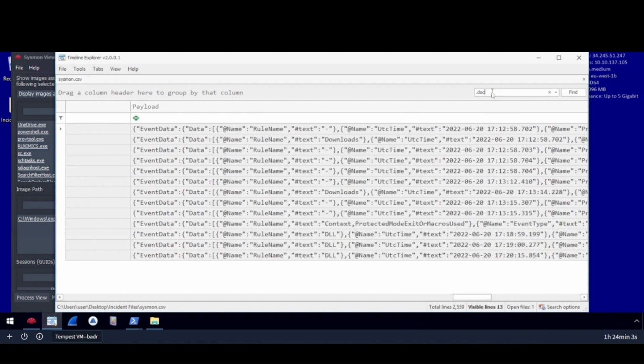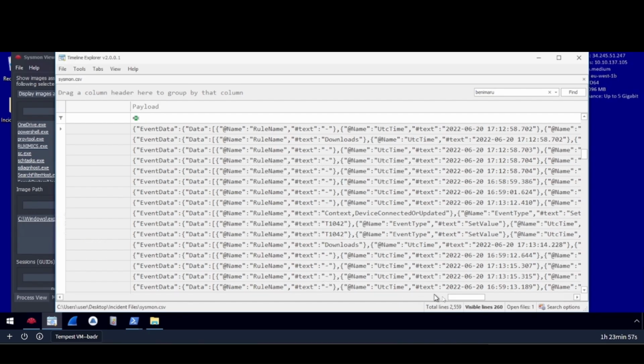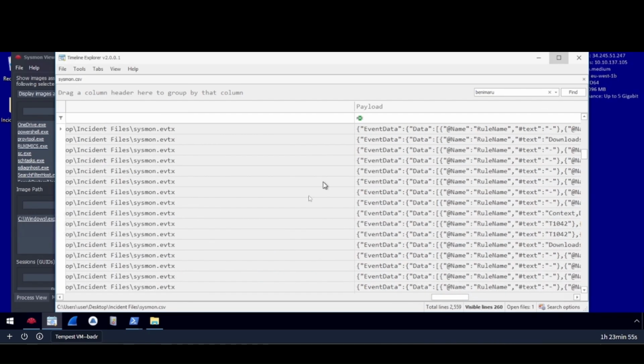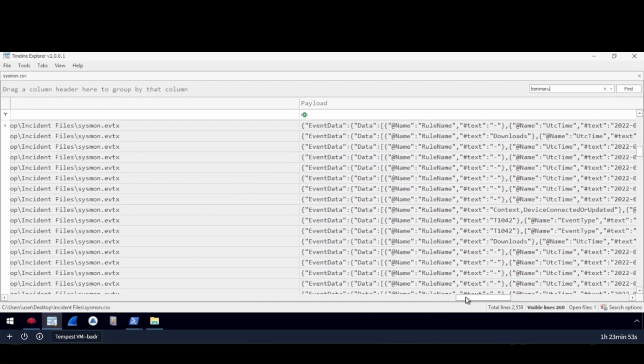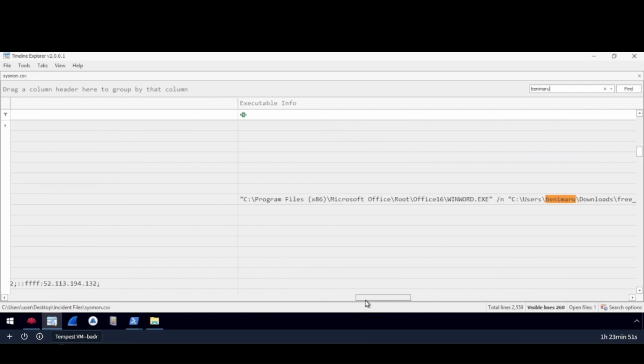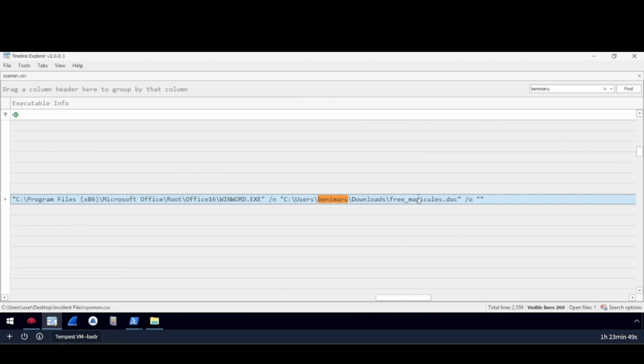So you can also just search on this particular user as well. Now it'll pull up everything referencing that particular user. All right, so let's click here.